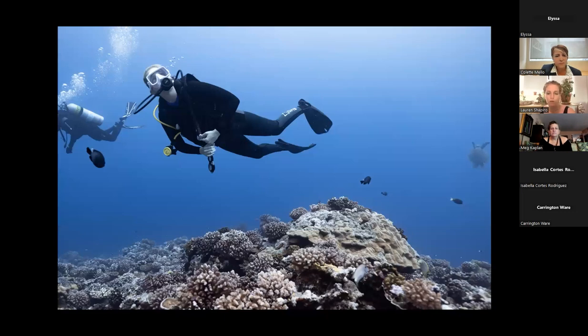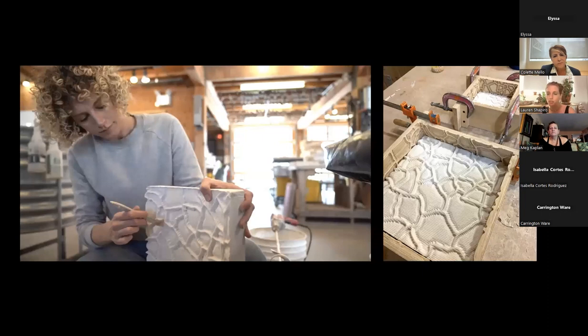I got to see a real thriving coral reef for the first time scuba diving in French Polynesia. The coral reefs in the Pacific are much different from here — it's like a football field of corals. It was the most amazing thing I've ever seen. These ecosystems are in decline, and I was thinking about the barrier of entry to see these reefs: it's expensive, it's costly, some people can't even go down that far because of ear issues. So I was really thinking about how I can bring these ecosystems up to the surface so people can see and appreciate them. After that trip and project, I really started focusing a lot on marine conservation and coral reefs.